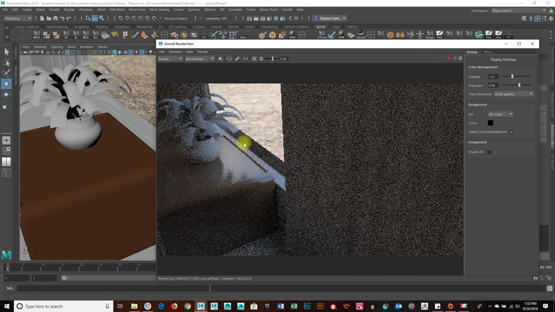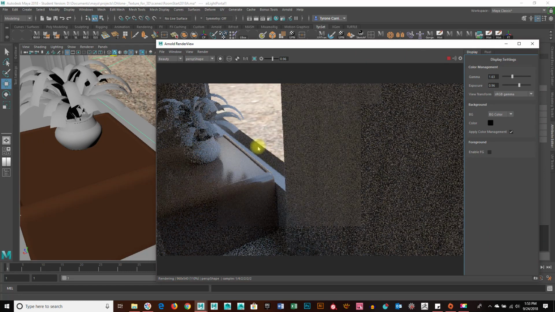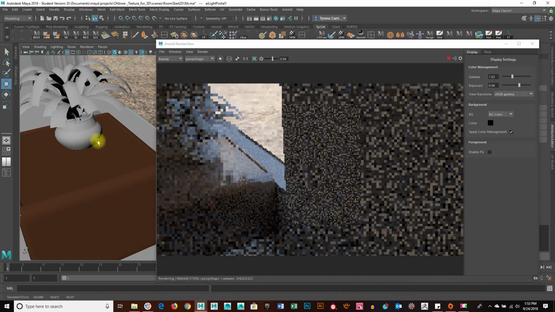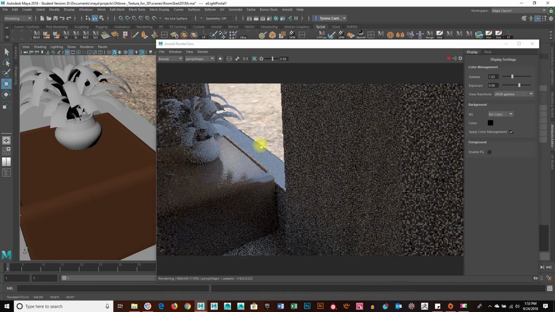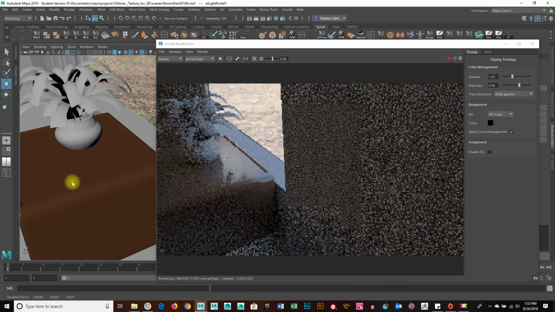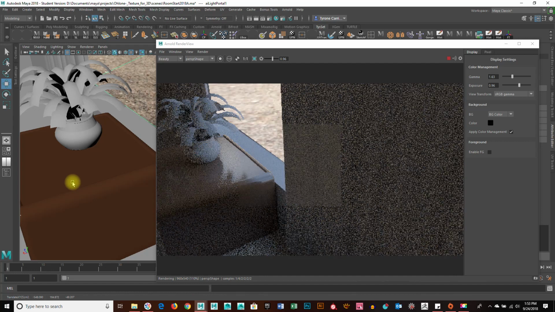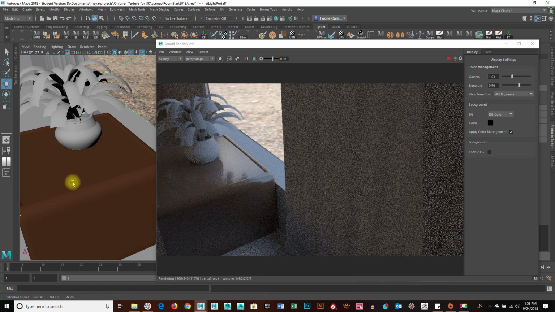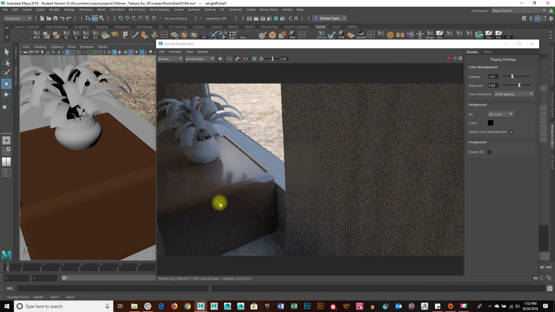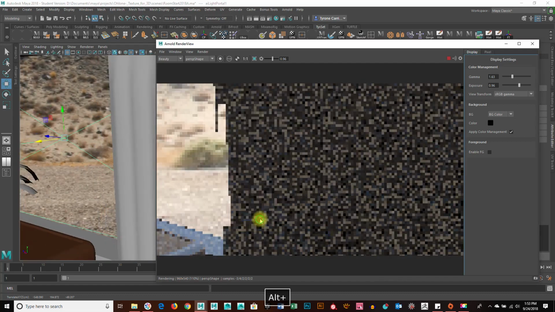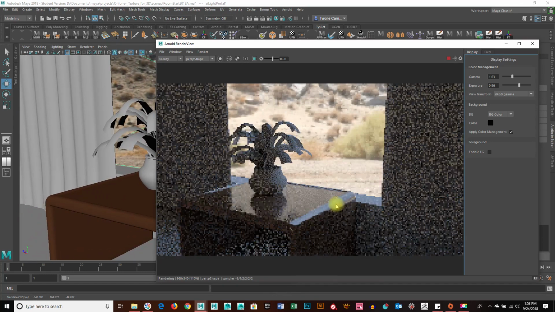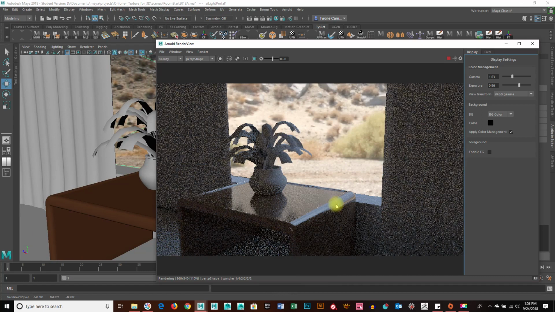do you see there's a dark shadow behind where it's at? So I want to pull it out. See that? I'm pushing it out with the middle mouse, just moving it, so that I don't get a weird shadow that's there for no apparent reason. Because it literally is making a hole that the light is going through, and if that is pushed in too far, then that window pane is going to show a lack of light on half of it that doesn't make much sense. Does that make sense? So that's where you'd want to put it. But when you're trying to speed up your renders, this is going to be a big thing.